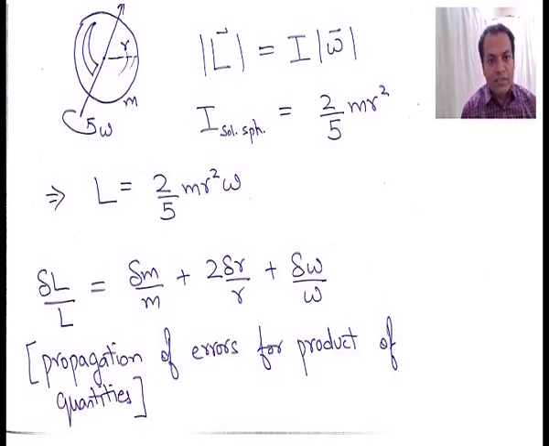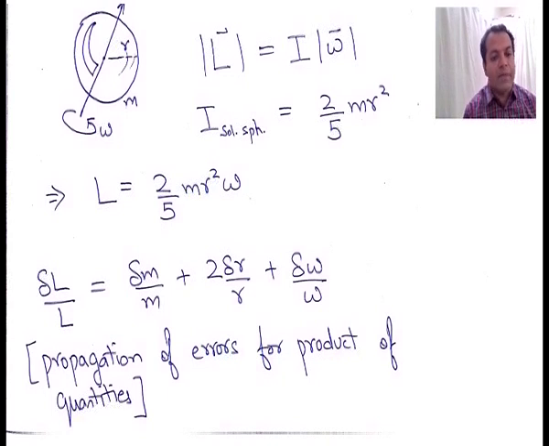So here we have the sphere, and any axis passing through its center is a principal axis. Along the principal axis, the vector relation L equal to I omega holds. We are not interested in the vector aspect here. We are only looking at the magnitude. So the magnitude of L is equal to I times the magnitude of the angular velocity. For a solid sphere, the moment of inertia I is given by 2 by 5 mr square, where r is the radius of the solid sphere. From that, we obtain that the angular momentum L is 2 by 5 mr square omega.